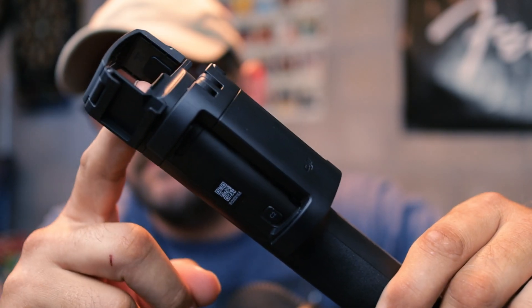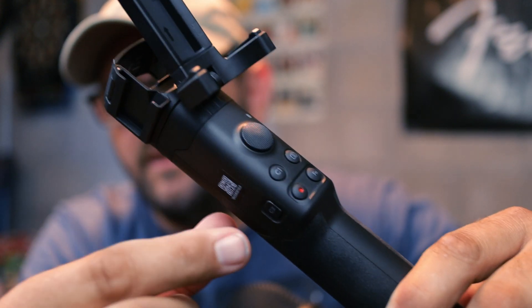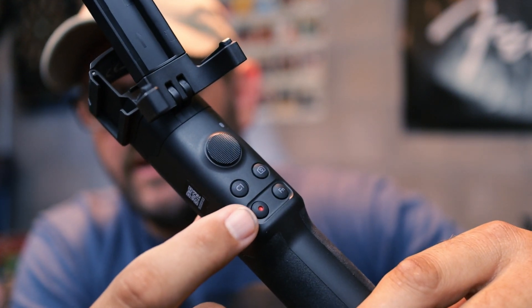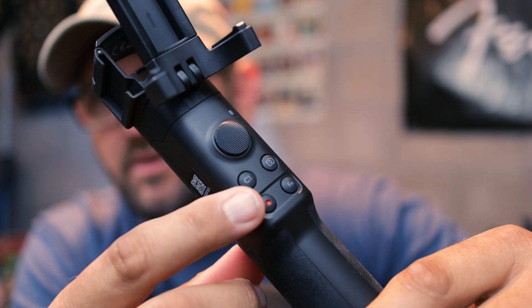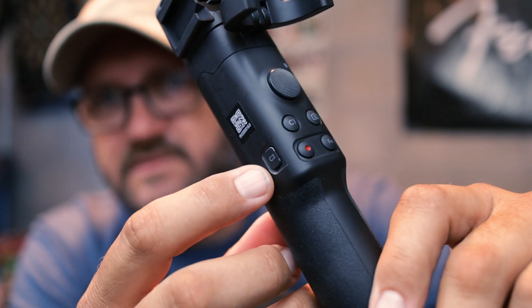Gone are the days where you would have to do that, because now this device — the extension rod — has a flip-up section that will hold your cell phone, and right here it has a joystick that you can use to turn your gimbal head of your Osmo Pocket left, right, up, and down. Works really awesome. Folded up and stored away it looks just like this. The top slides all the way down. The cell phone holder flips down to protect the controls and the buttons. Flip this up and that reveals the joystick and the control buttons that power it on and start and stop recording, change it to flip around a view, change the gimbal modes. There's even a custom button on the side — the C2 button — and that button has some pretty cool uses as well.